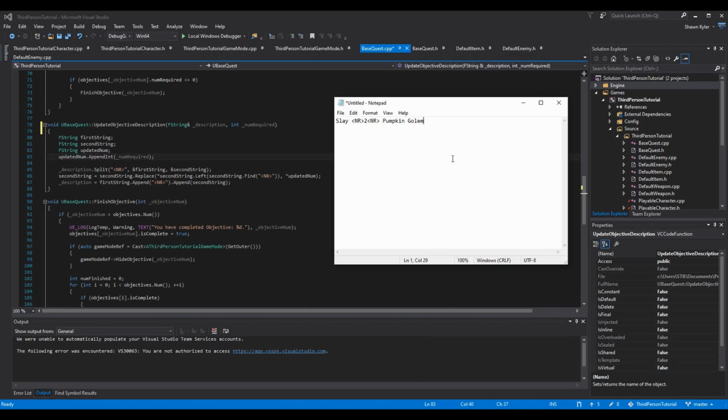So let me write down what all these values are to make a little bit more sense for you. So first string, we'll have that. We'll have second string. Space these out a little bit for you.